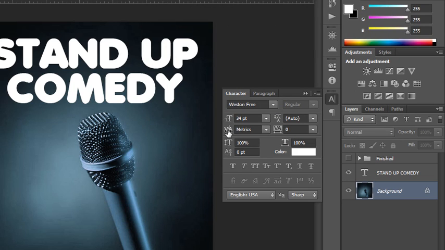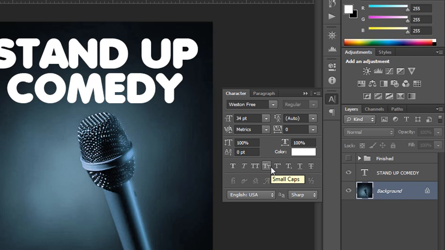I could also set the space between the letters. This is kerning between any two characters. Like for instance, if I saw that the letter space between the M and the E was a little bit too tight, I can widen that up, and I'll show you that in just a second. There's also tracking, which is all of the letters between a set of selected characters, and I'll show you that in a second too. You can increase or decrease the scale of your selection vertically and horizontally, as well as raise or lower the baseline of any selected type. And then you could also apply bold, italic, all caps, small caps, super or subscripting, underlining, and strike through, all through this panel.